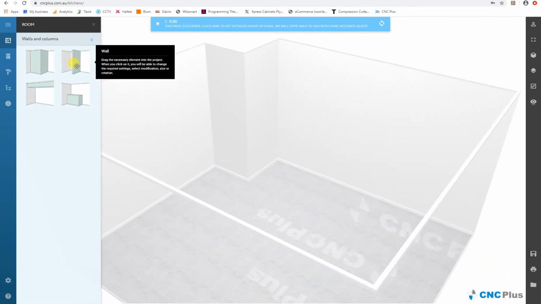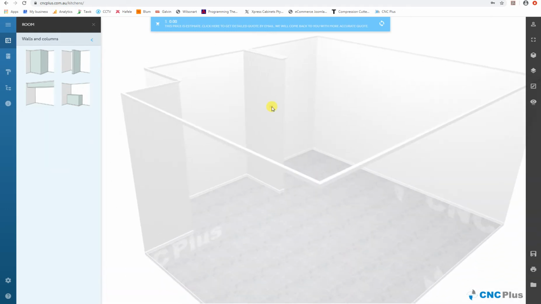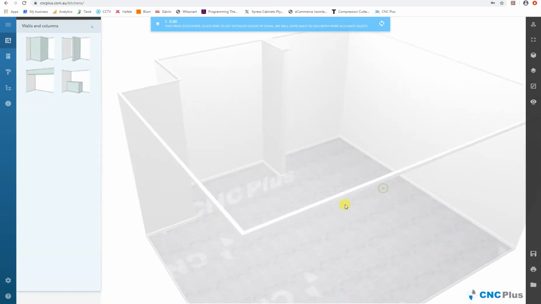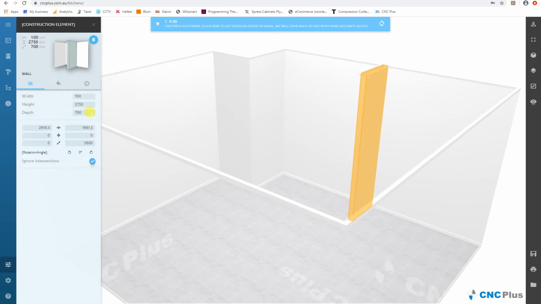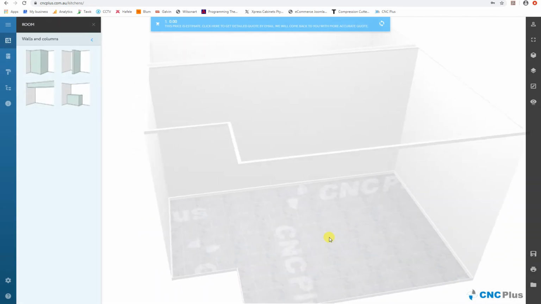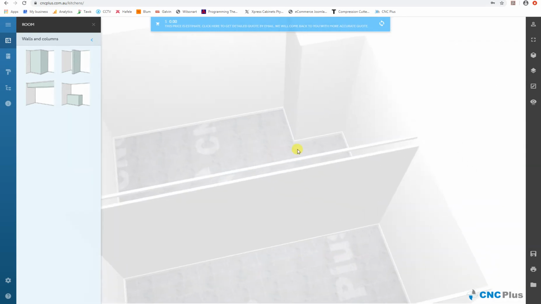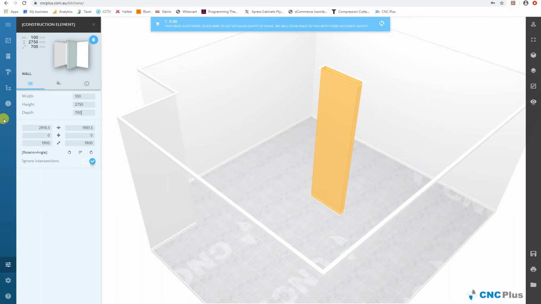So the second element is a wall or knee wall. We will drag this element and click on it and we can change the size. So let's say this knee wall will be 700 millimeters. This knee wall can be a column and can be a wall. We can tell that the depth of this element is 4.5 meters. So now we will create 2 rooms, or we'll separate the room into 2 parts. So we will put this size back to 700.